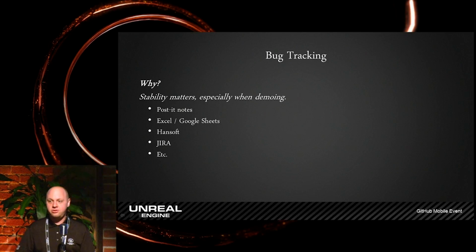Depending on the size of your team and your game, you can use anything from Post-it notes to extensive software such as TestTrack, Hansoft, or Jira. Google Docs or Excel sheets also work. The important thing here is you're tracking bugs and you're recording, dating and timing them, right?